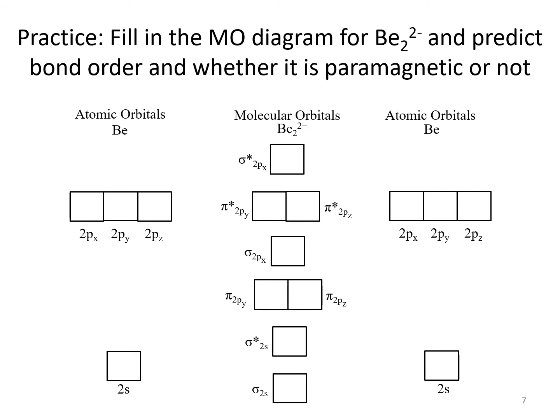To calculate bond order, we take the bonding electrons and subtract the antibonding electrons, then divide by 2. The electrons in the sigma 2s and the pi orbitals are bonding, since there is no star next to the name of the orbital. That means there are 4 bonding electrons. The electrons in the sigma star 2s orbital are antibonding, so there are 2 antibonding electrons. 4 minus 2 divided by 2 gives a bond order of 1. Finally, this molecule would be paramagnetic because of the unpaired electrons in the pi molecular orbitals.